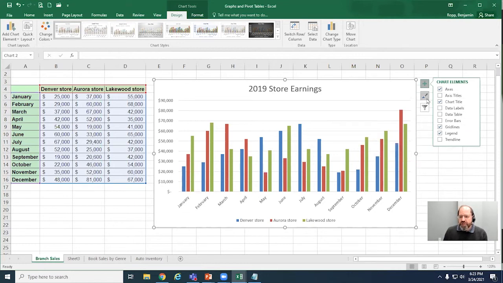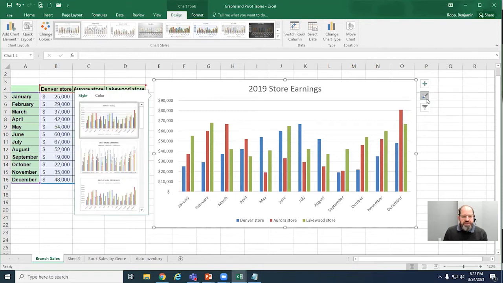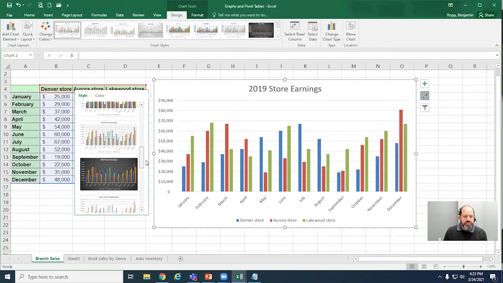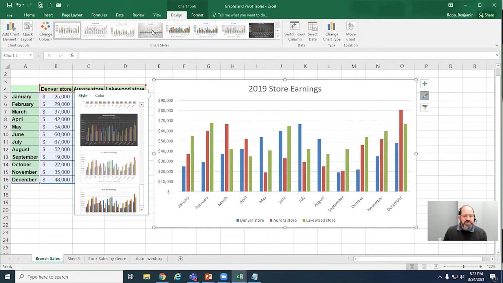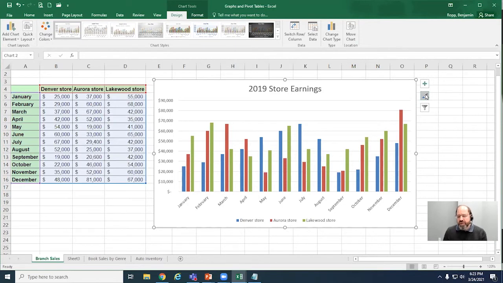In this paintbrush group is the chart styles, and these are the same options that we have up above on the ribbon. As always with Microsoft Office programs, there's two or three or four ways to do most everything.